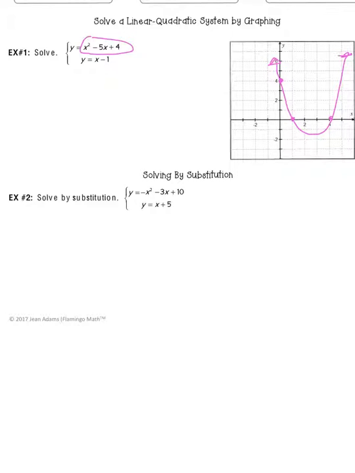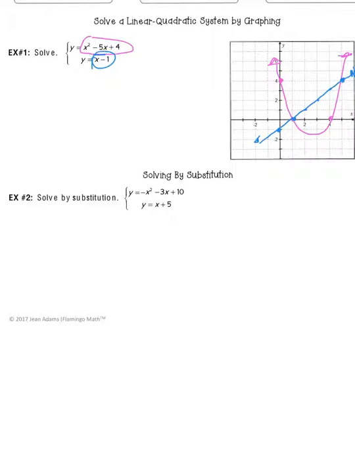Okay, then my line I am going to put in blue. Just this part in blue. And so this line crosses the y-axis at -1 and the x-axis at +1. And then it continues through here. And so pardon me, but I cannot draw a super straight line on my picture here.